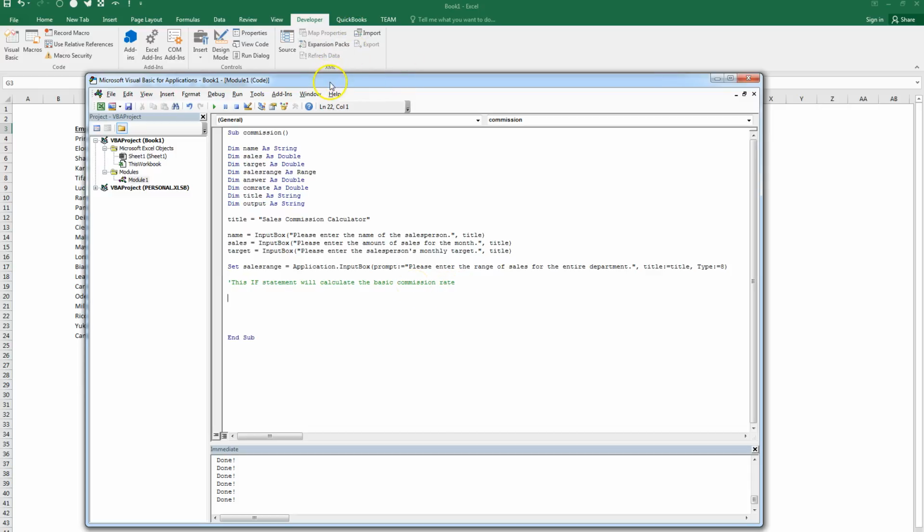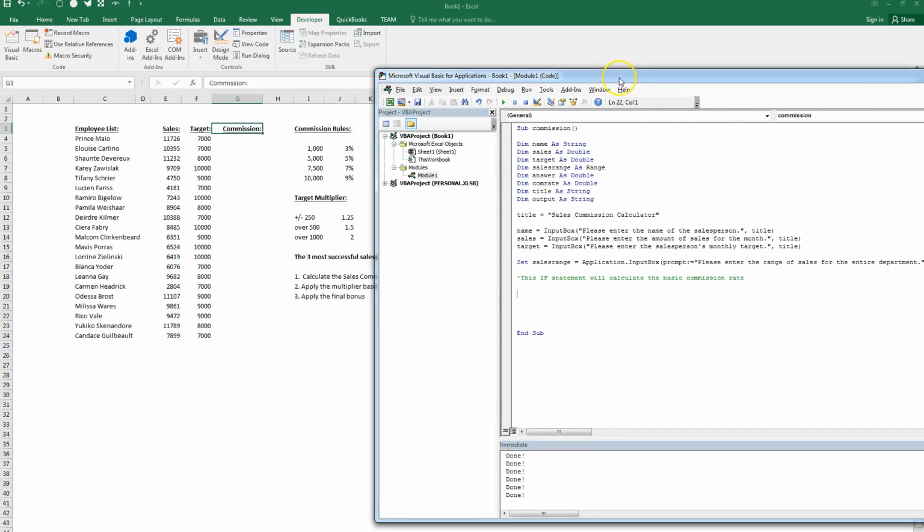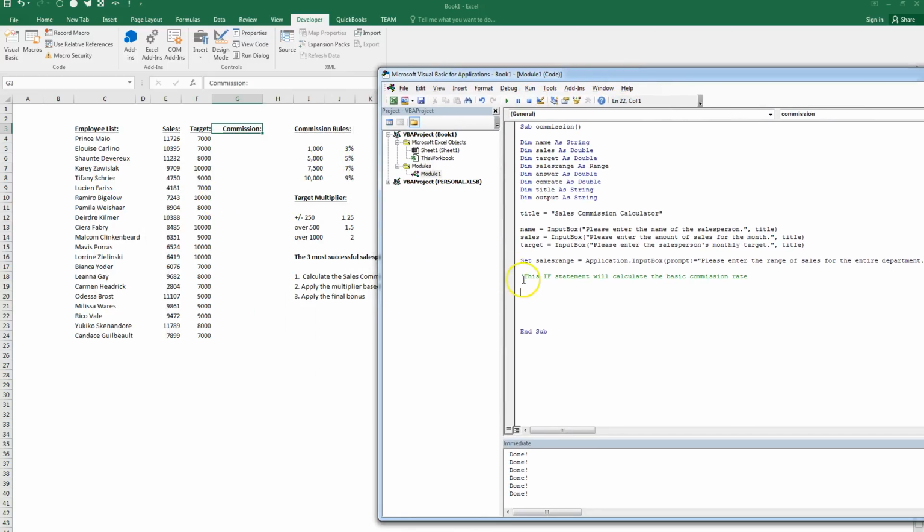All right, now how do we calculate the commission rate? Well, here's our rule. And so we're going to translate this commission rules table into VBA code by using a big if statement. The if statement is the first and most powerful command any computing language has.